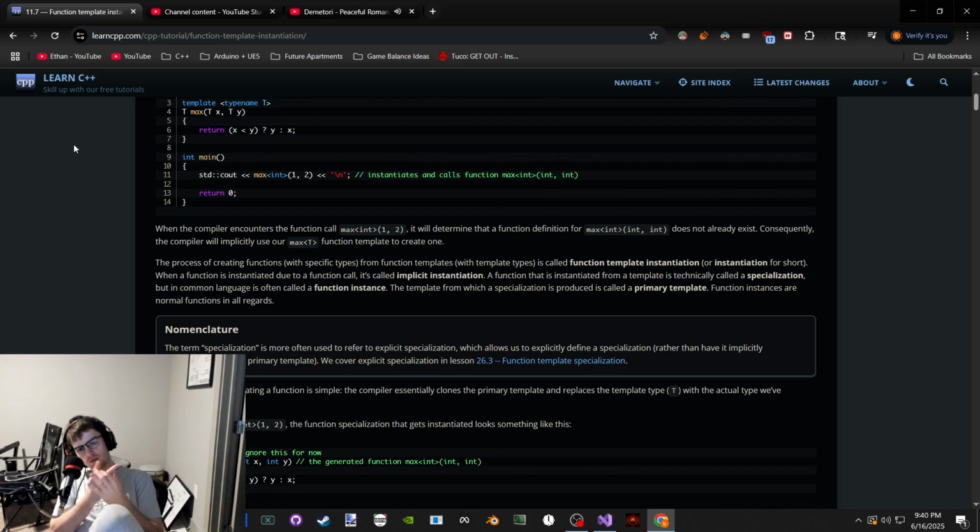Maybe there are different types of templates. Like, hey, this template is good to make these types. This one is good for these types. And in this case, it does this logic. In this case, it does this logic. So we have a primary template that generates secondary templates that instantiate their function templates.